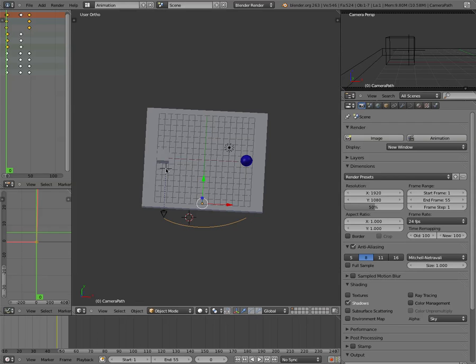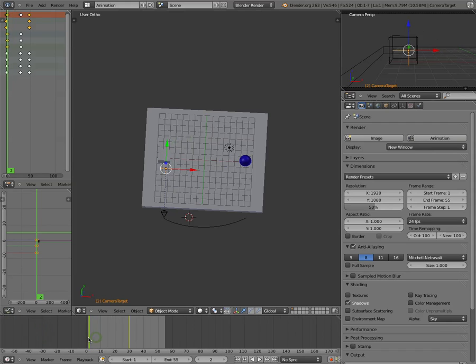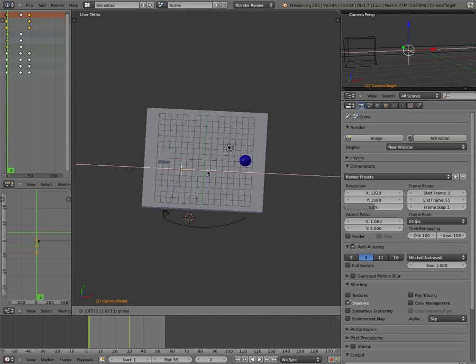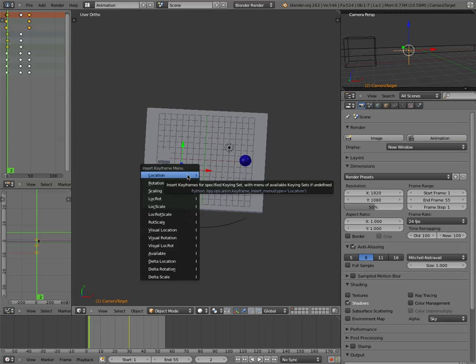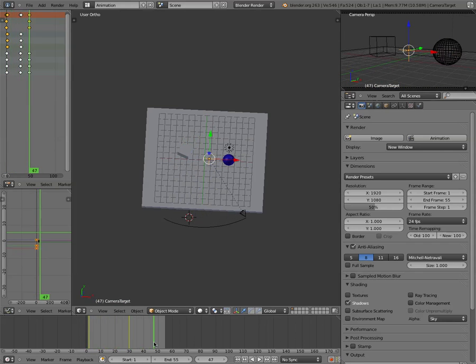So I might tab out of this, right-click on the empty. Let's go back to its keyframe here. So there's my keyframe, and I'm going to move my empty over just a little bit here so that the cube is visible, and reinsert my keyframe here for my empty, and allow the empty to move a little less. There we go. See, now that is going to be a lot less motion. So now I could re-render it and test it again, and you'll make other changes, and then you'll re-render and test it again. Do you get the idea?